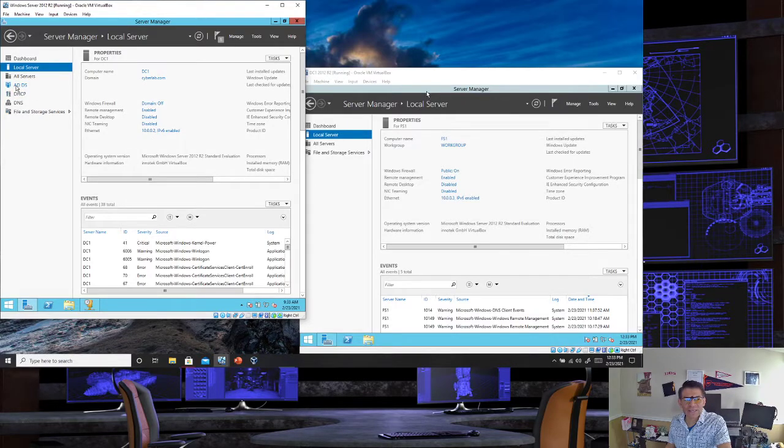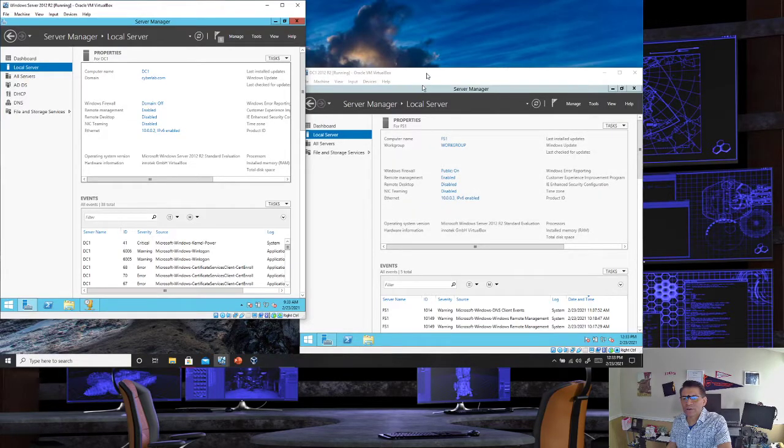You see that the roles of Active Directory domain services, DHCP, and DNS have already been added to this box, so that is proof that what we presented in the previous slide is actually already installed on this box to the left. This is the virtual machine that is running on the left, and it is DC1.